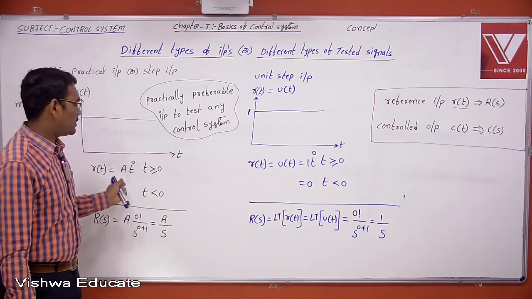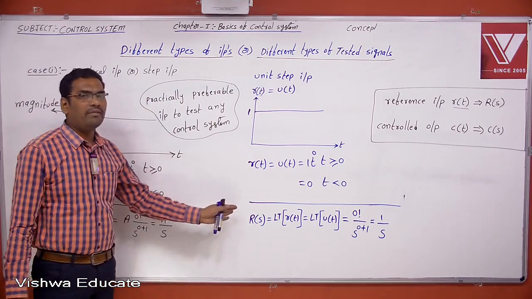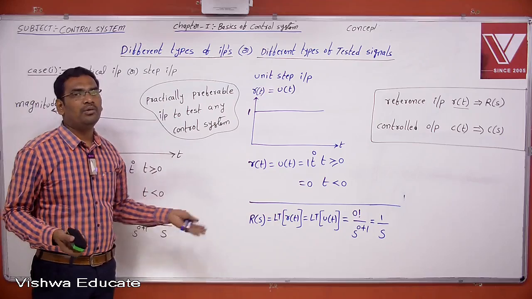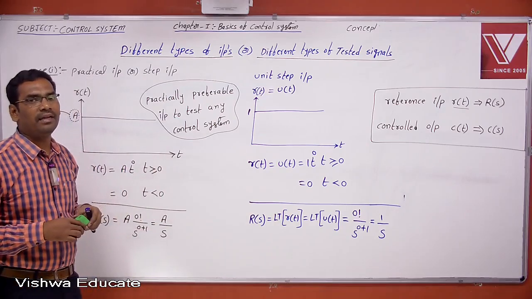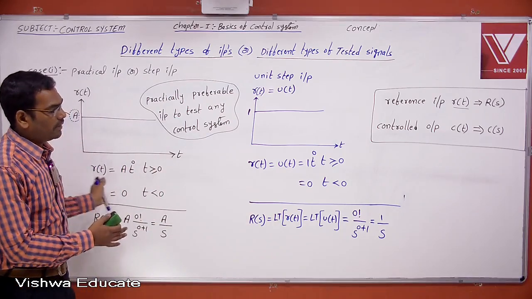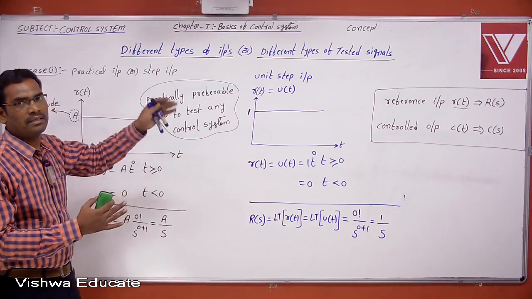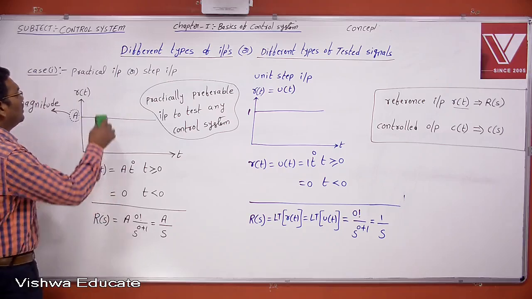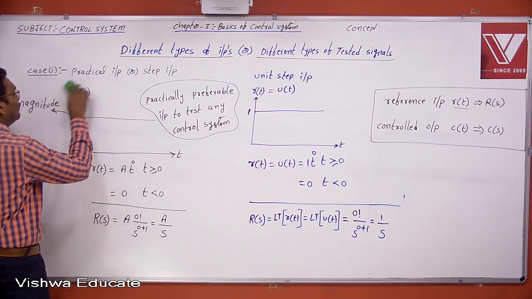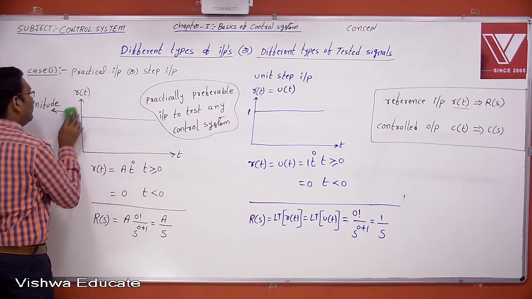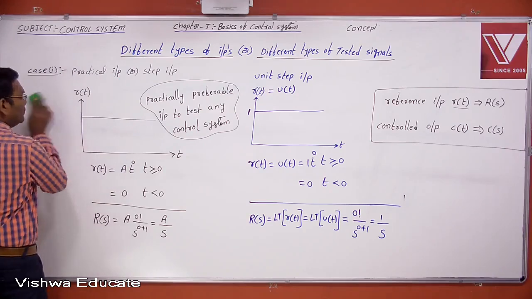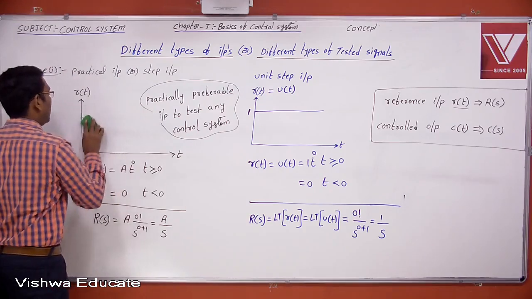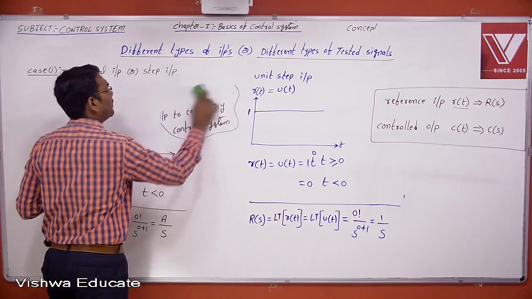Now this is in time domain and this is in frequency domain, because you know that our mathematical analysis is easy in frequency domain. That's why I will take the frequency domain. Now slowly we converted from time domain to frequency domain. Now these are the practical inputs. There are some other theoretical inputs also available. Now we will see those theoretical inputs.